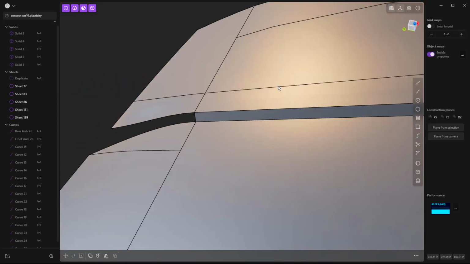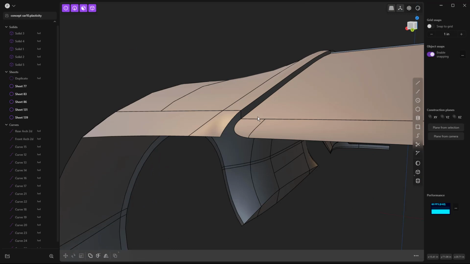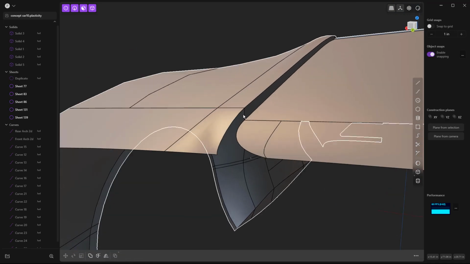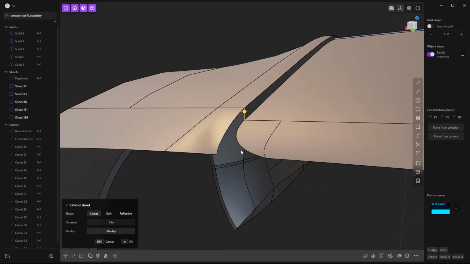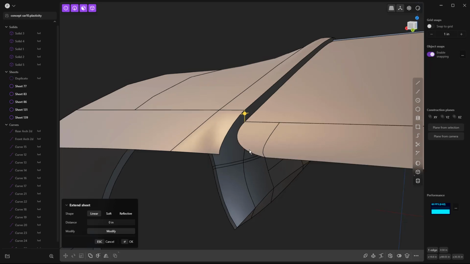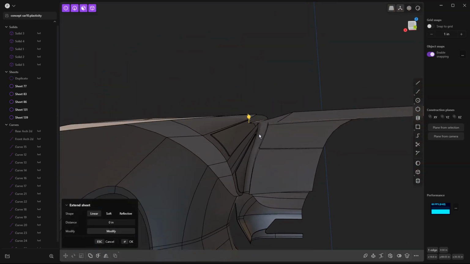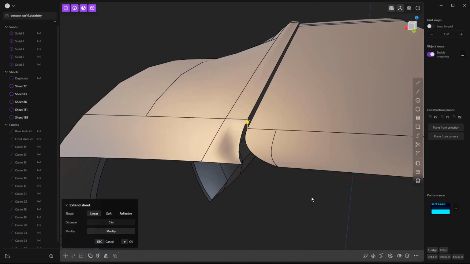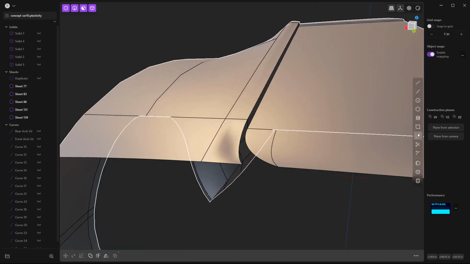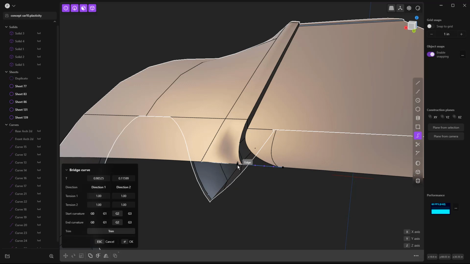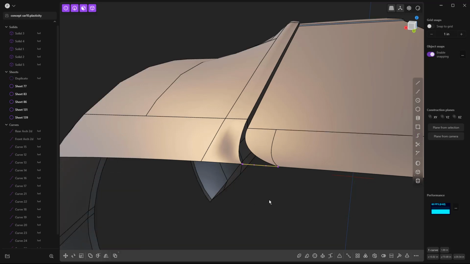Now, one of the reasons I'm doing that is because this allows me to transition from this edge here to basically a flat section at the back, theoretically. And we're going to just take a look at the shapes. We'll create another bridge curve on the back. And we'll set this one at 0. And we'll just do G1 for both of those.